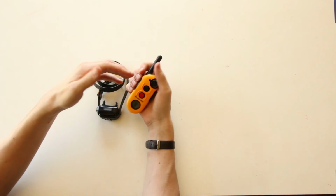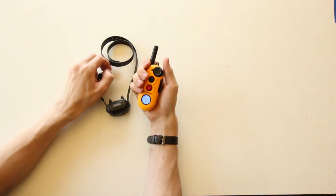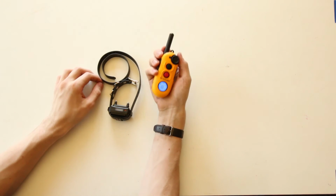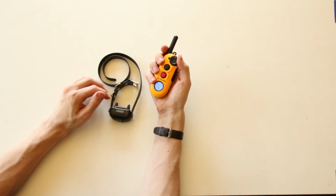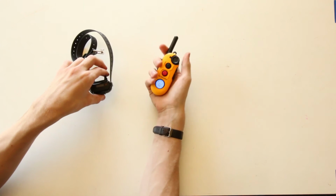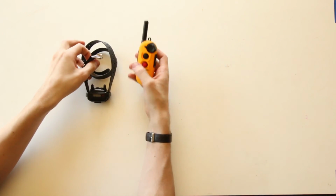So depending on if you're going to use momentary or not, I either make them all continuous or I make the top 2 momentary and the bottom 2 continuous. You should test it: when you hit a button, the red light should appear on your collar to show you that it's connecting. And also every day when I turn one of these on, I actually, somewhere between 10 and 20, usually around 20 just because it's easy for me to feel, I put my fingers here on the contact point and I just test it like that, just to make sure it works. And you can test at a couple different levels to make sure the dial's working properly too if you want. So that's pretty much all there is to setting this up and turning this on.